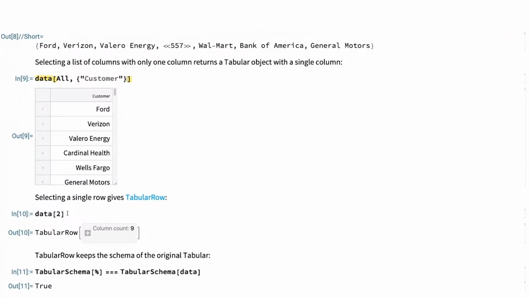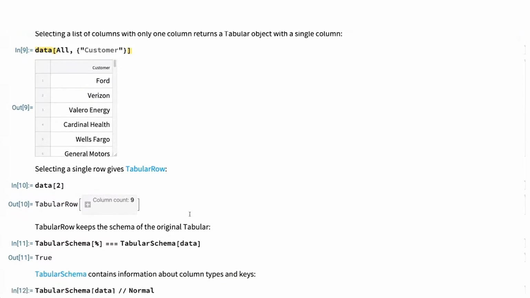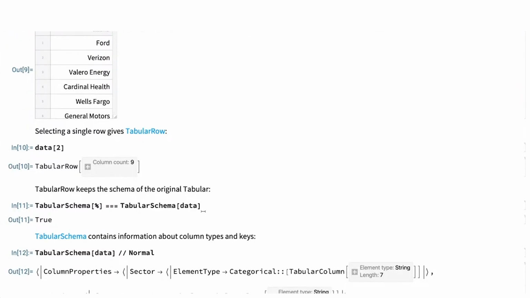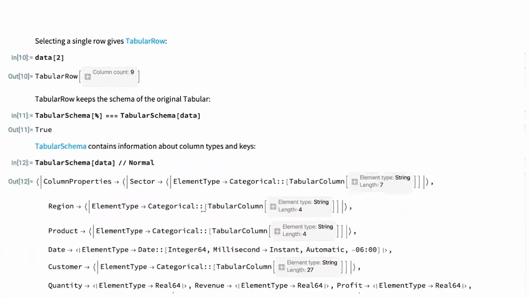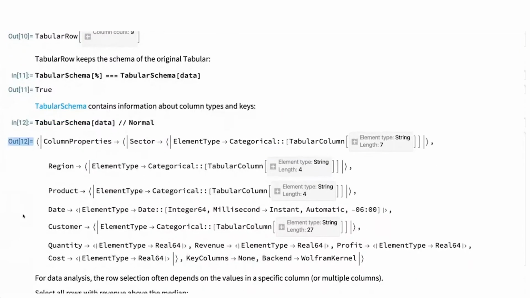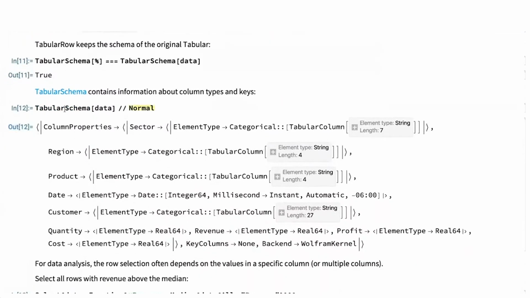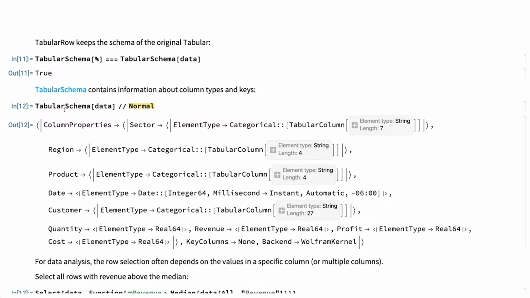What is important about tabular row is that it keeps the information about the names and the types of the columns from the original tabular. That can be seen by comparing tabular schemas for these two objects. This is what the tabular schema contains. And the most important for us here are the column types and column keys.